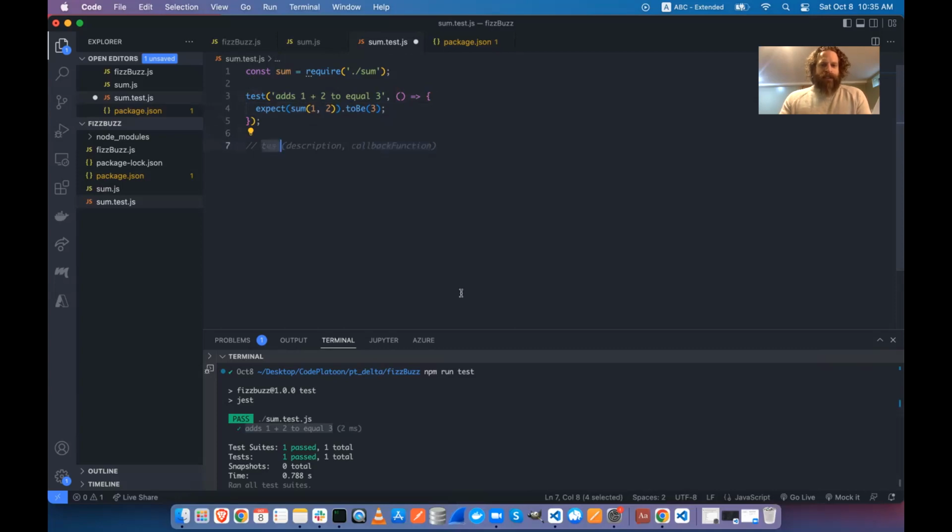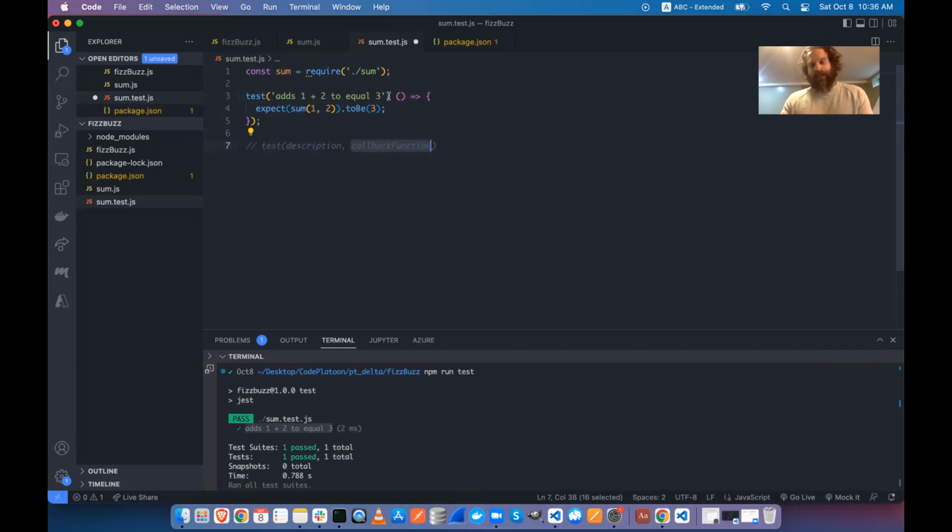So this test, we know something about it, even though we've never seen it before. We know that it takes a string, which is probably a description of the test, and then it's going to take a callback function. So it takes another function.